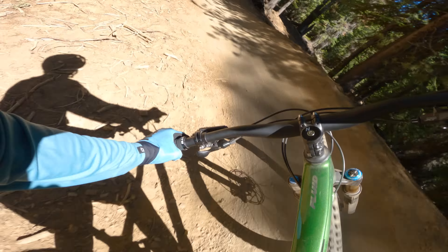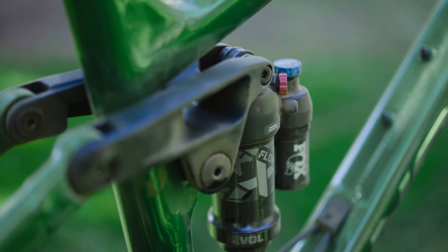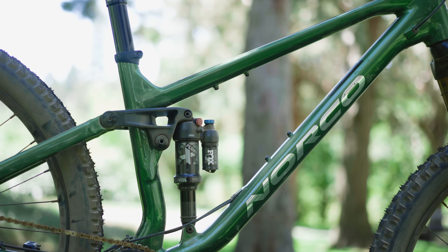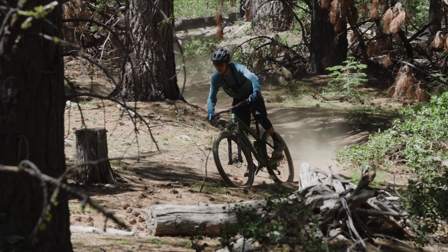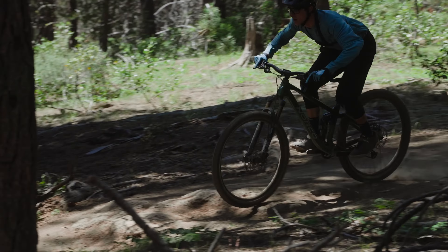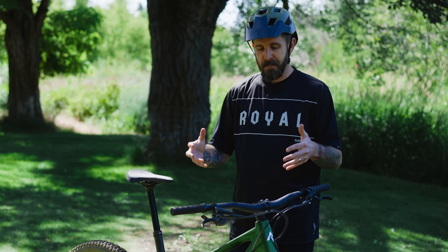Other neat features crossing over from learnings include the one-piece forged link arm. Norco also sought to increase durability with large bearings and double bearings at the horse link and other key pivot points. While they did certain things to increase durability, they were also conscious of not wanting to make this bike an absolute heavy beast.